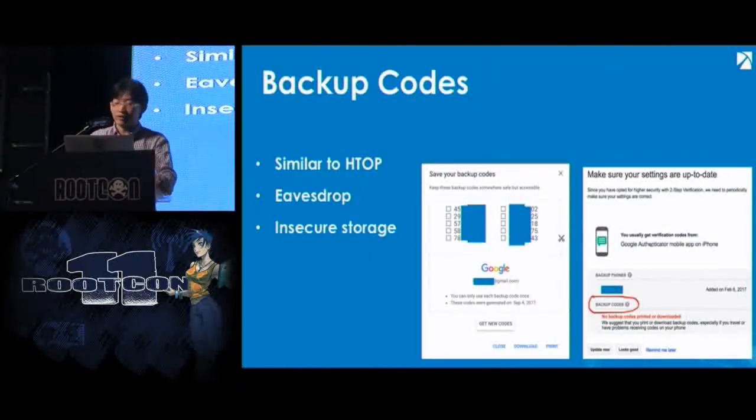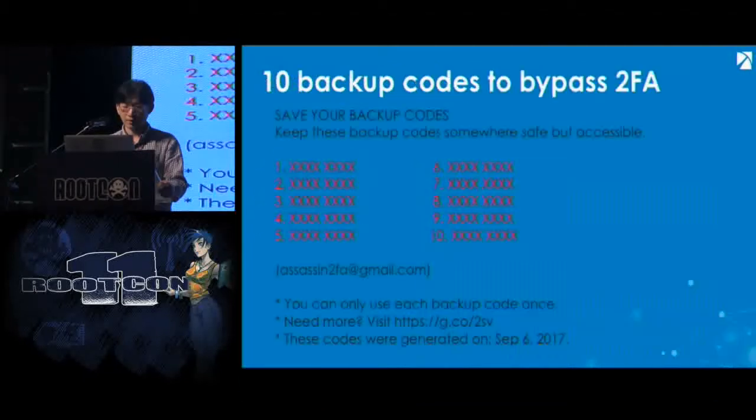The good news is there is a way to bypass 2FA without stealing secret keys. If you can get the backup codes, you can log in to the account without OTP, just using the backup codes. So this is typically the file content of the backup codes for Gmail. 10 backup codes are generated each time by the server, but an attacker only needs one valid backup code to log in to your account. The backup codes behave like HOTP. Each 8-digit PIN code is only for one-time use and has no expiry date until you use it.